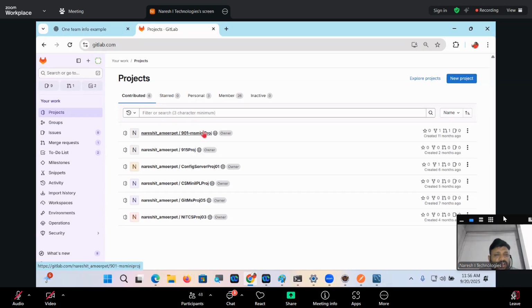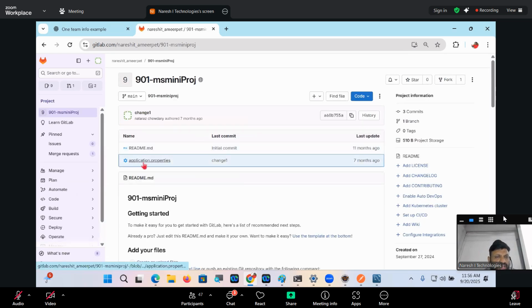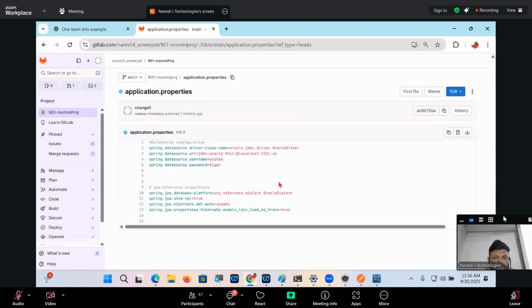Yeah, what is this, guys? 901 MS Mini Pros. This is our one now. Here is what? Application dot properties. Oh, it is pointing to Oracle. It's pointing to Oracle, and in Oracle tables will definitely already be there.